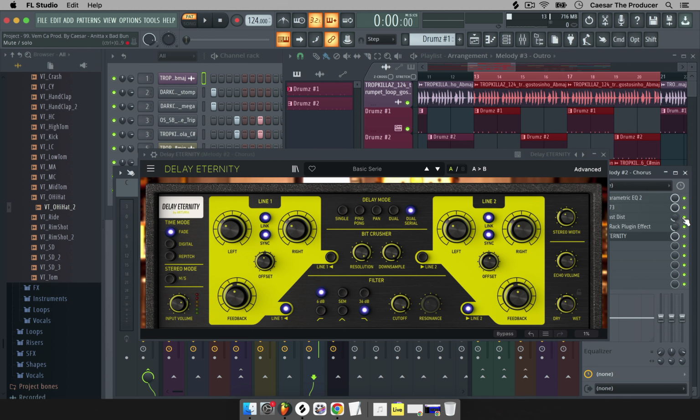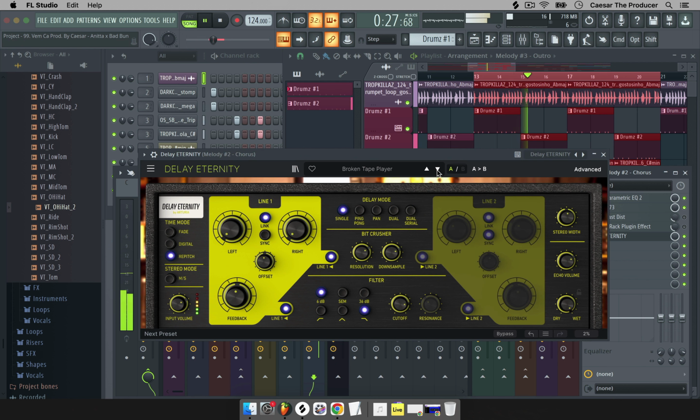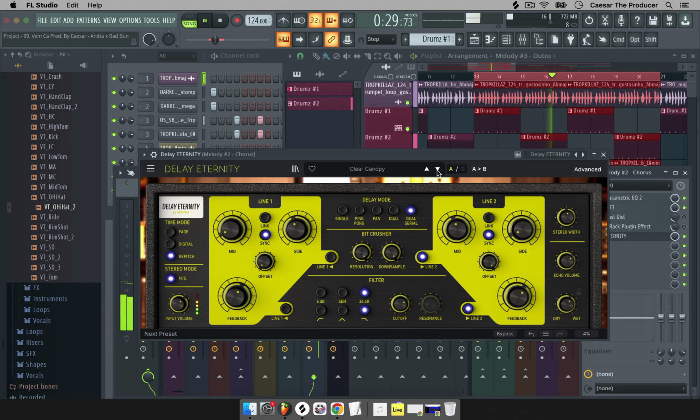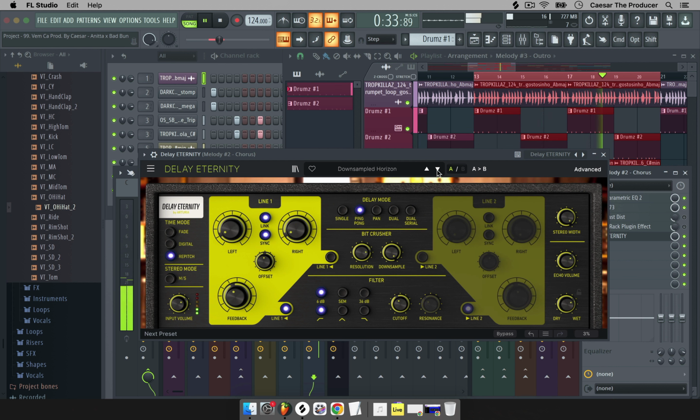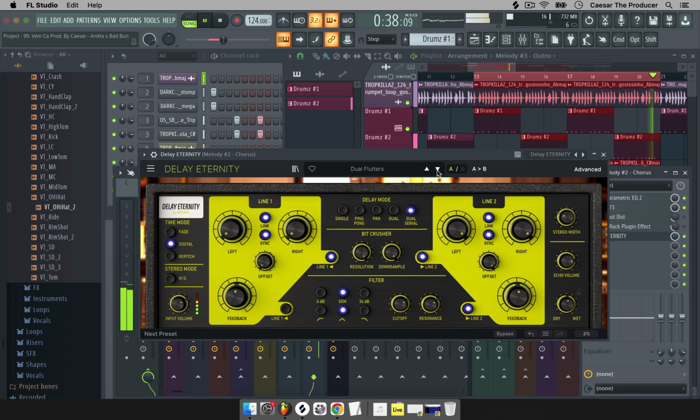So let's say I'm reducing those two, and oh sorry, let's play it from here. So this is where, like I say, I'm going to play around a little bit more with those presets and see if there is something that works well for me.